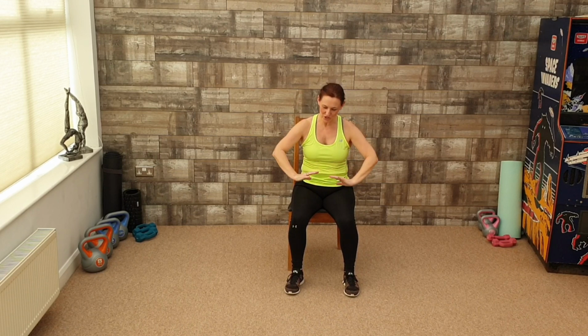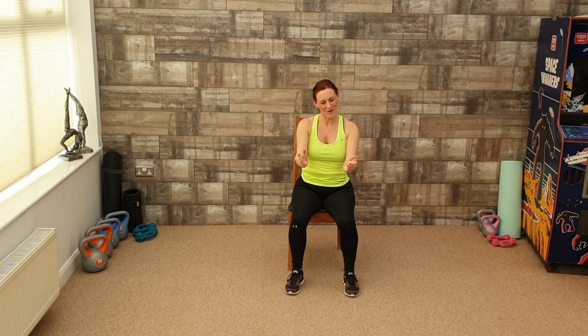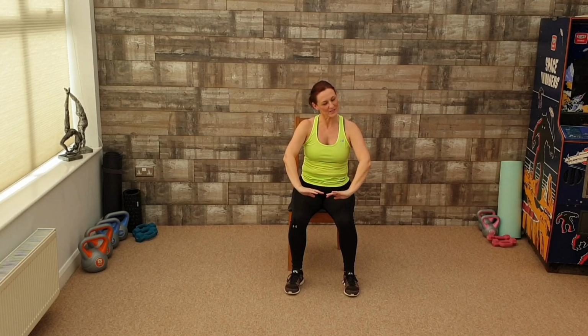Inhaling, we're going to make a bigger heart, we're bringing the hands down and then we're going to push out, if you can, pushing as if you're pushing a weight out of the way. We're making our heart, we're lifting up, we're opening out, we're bringing it down and we're pushing out. Drawing our heart, lifting up, opening out, bringing it down and pushing out.